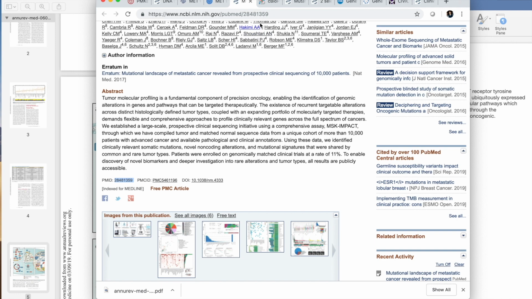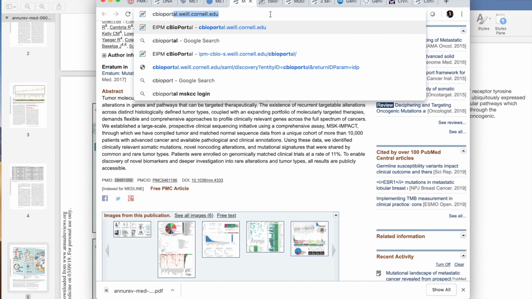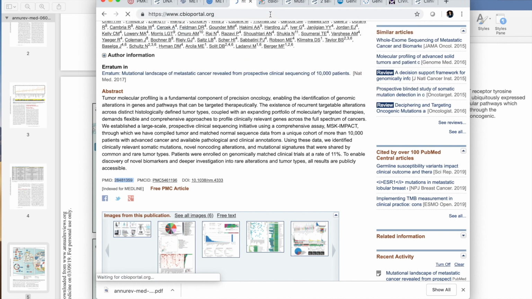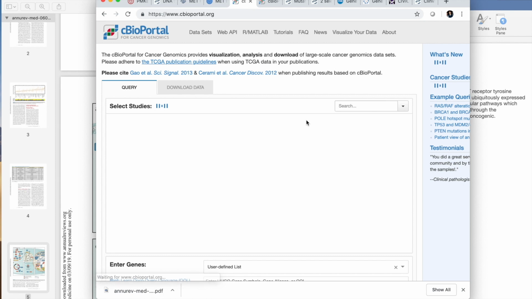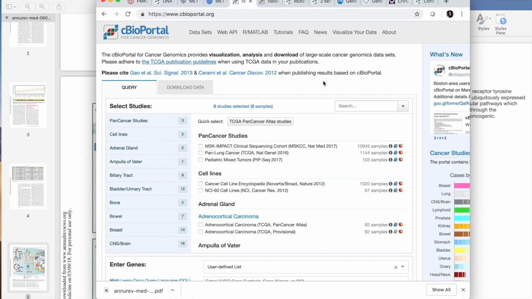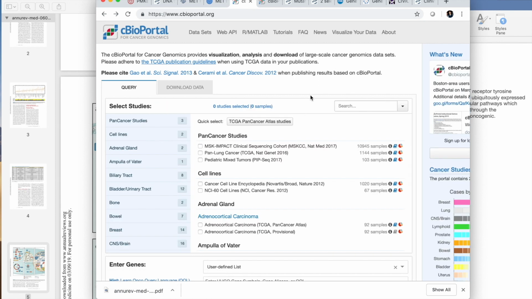Now for prevalence information, we can check out another resource. It's called cBioPortal. And cBioPortal is a great resource that hosts summary statistics for a number of large cancer sequencing studies. We'll scroll down to the cohort that is relevant to the cancer that we're writing our interpretation for.